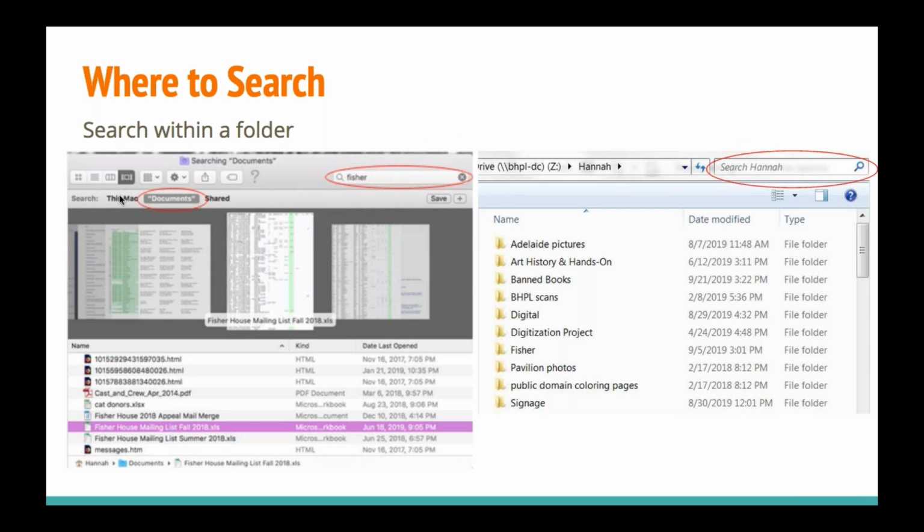On Mac, you're going to want to double check this bar that shows up near the top of the file browser window. It may be defaulting to search this Mac, which would search the entire computer, and you'd have to select that you just want to keep it within a particular folder. On a Windows PC, it will just search within the folder by default if you've got a particular folder open.